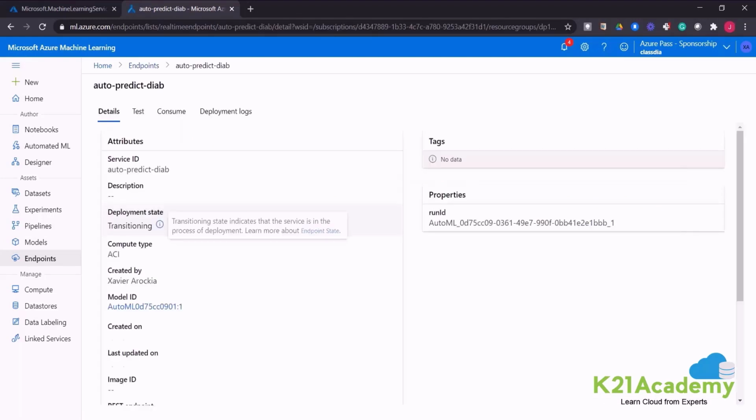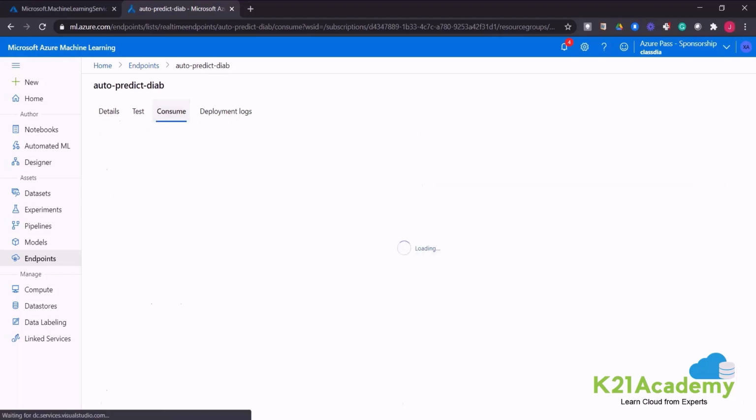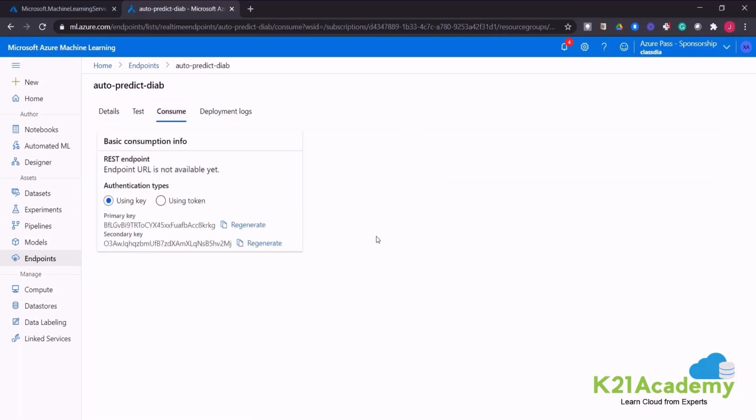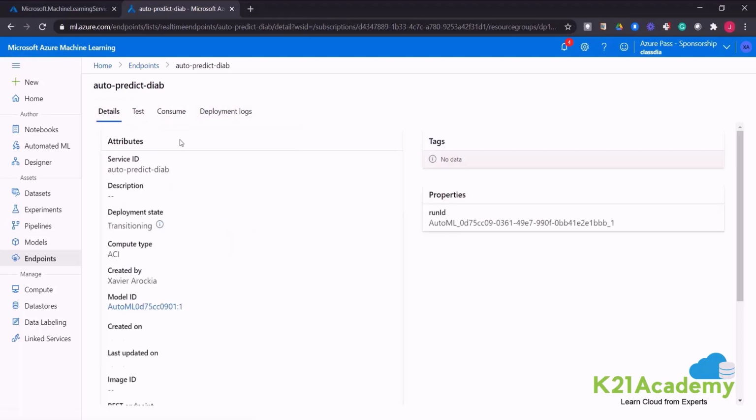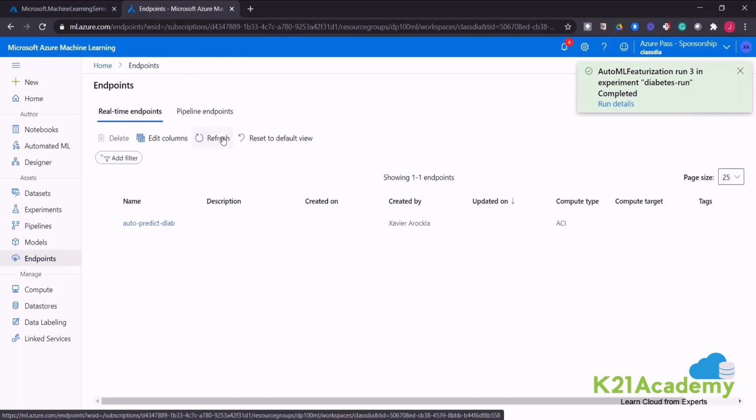The deployment might take time, so I have already included it here. Once it is coming here, I'm going to consume it now. All right. I'm going to consume. And as you see here, okay, it's completed.